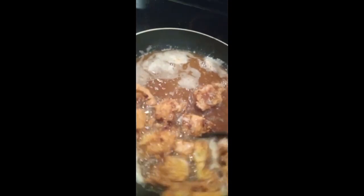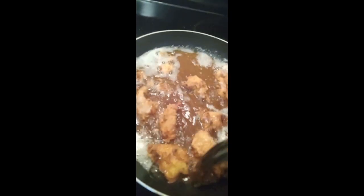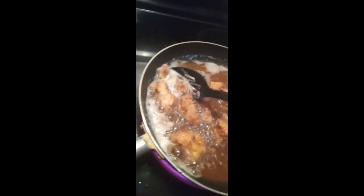I don't care what you say. Forgive this terrible camera quality. Yeah, that's beautiful. Y'all can't really tell, but that's a beautiful catfish right here. It doesn't even have to be frozen, that needs to be in there. And the rest of these big old nuggets need to stay in there for a little while.